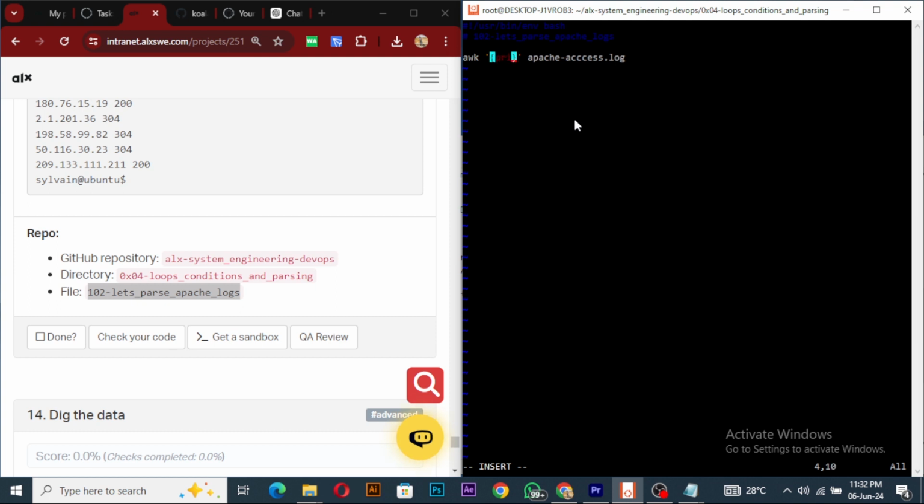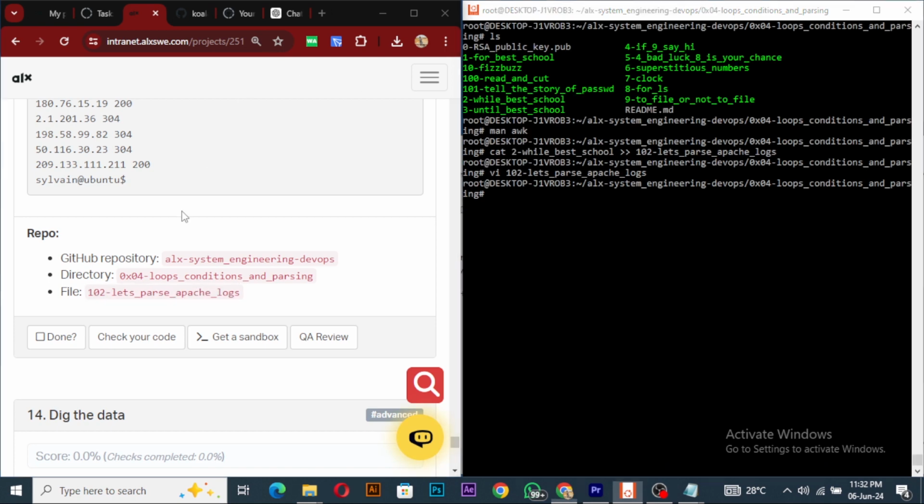So I'll just say print the first, and then a space, and then the ninth, which is the status code. So I think that's it. And if you look at it, IP is based on the status code.